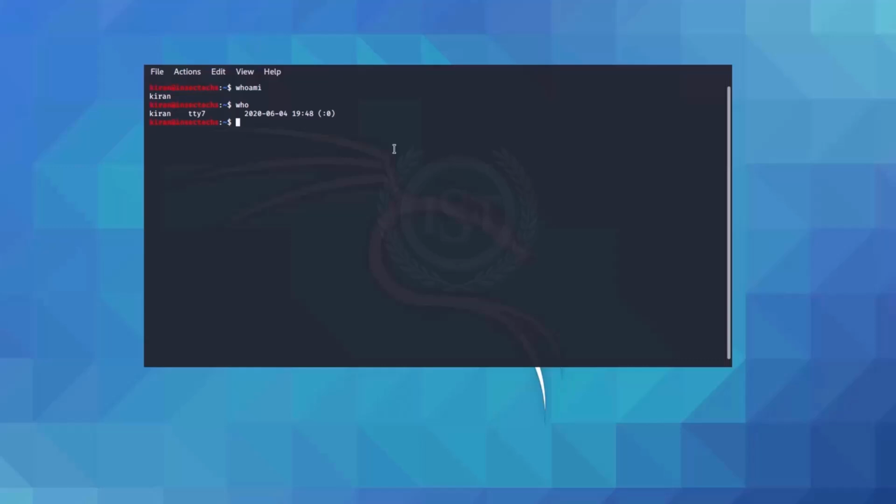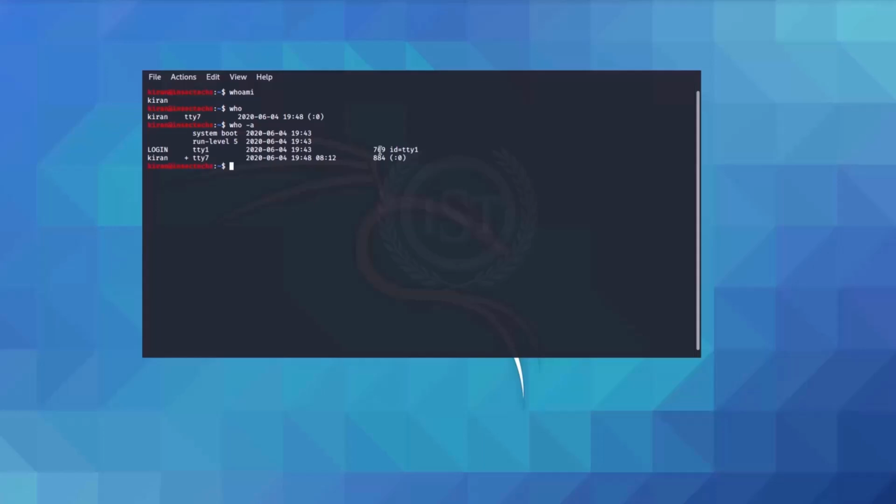You can see that I have logged into this system as Kiran on terminal TTY7 on June 4th 2020 at 7:48 p.m. Now who minus I, that is, I have added a flag or switch or option, minus a, that is equal to who hyphen all, and it displays some other information like time of last system boot, run level, that is 5 over here, and generally displays all login users' information and their details, and also prints active processes, that is spawned here by init.